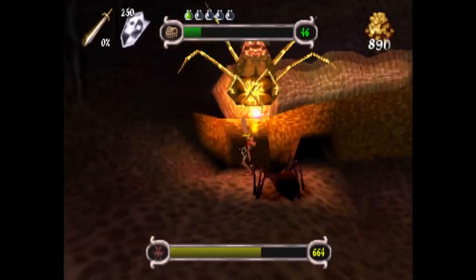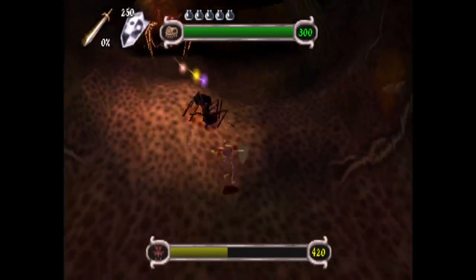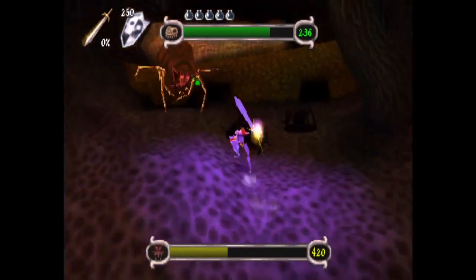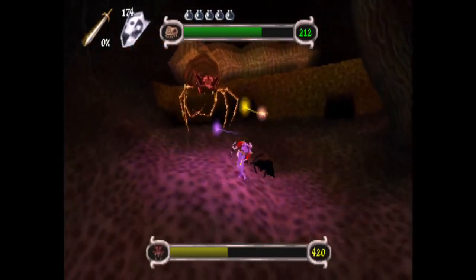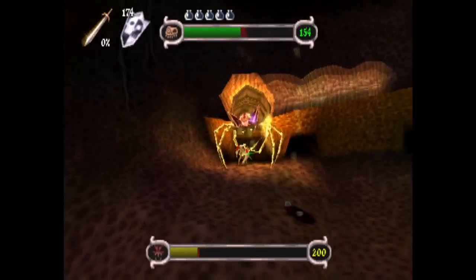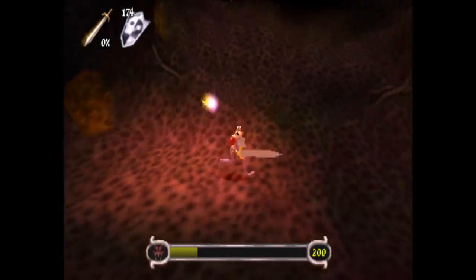Go, go, go, go! Alright, I get it now. Alright, almost out of health. Okay, I understand now. Ow. Gotta wait a little longer. Go, go, go. Back away. I need health. She only has 200 health and I am down to a measly 132.